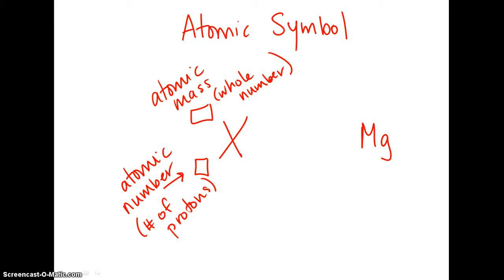So that means that some elements have several atomic symbols because they have several isotopes. For example, in that handout of boron, sometimes you had boron that had 5 neutrons and sometimes you had boron that had 6 neutrons. And for that reason, you would have 2 symbols based on their atomic mass. I'll show you what that looks like in a second. And then on the top right-hand corner, you have the oxidation number.